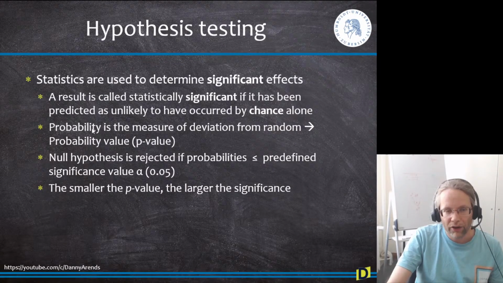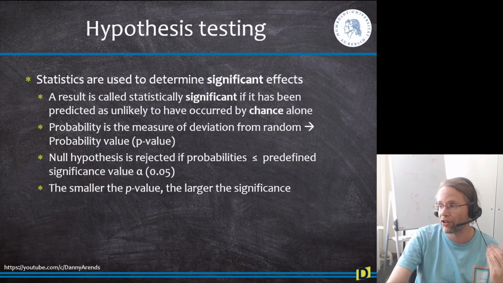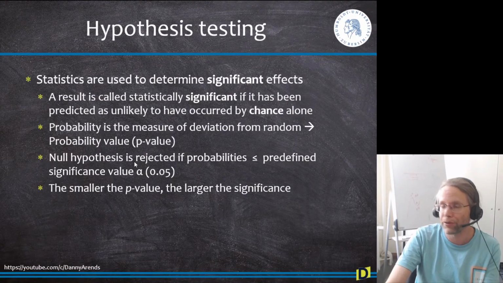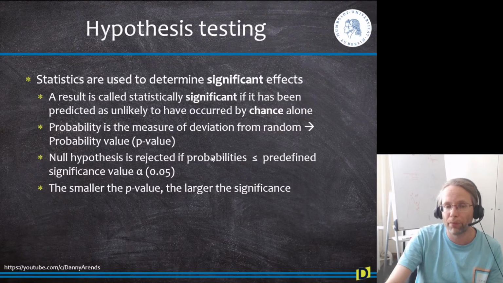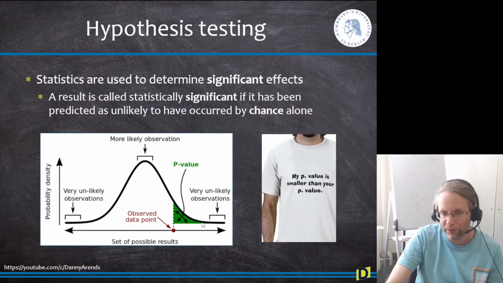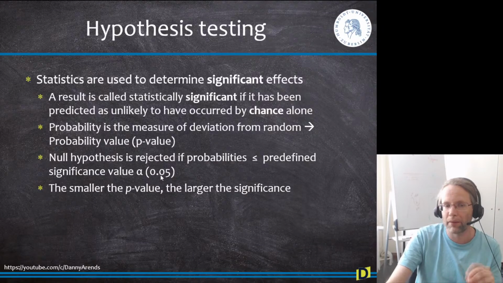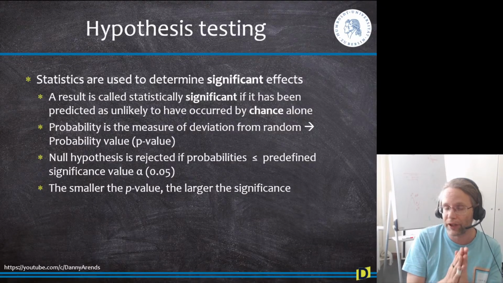So what we are doing in statistics is that we have a null hypothesis. Our null hypothesis generally is that there is no difference. The difference that we observe from one sample to the other sample is just based on random measurement variance. We reject this null hypothesis if our observed value is in the extreme tail of the very unlikely observations, and then we call it significantly different. This is generally a predefined significance value, and in biology we agreed that our significance value is going to be 5%. This is different for each field.